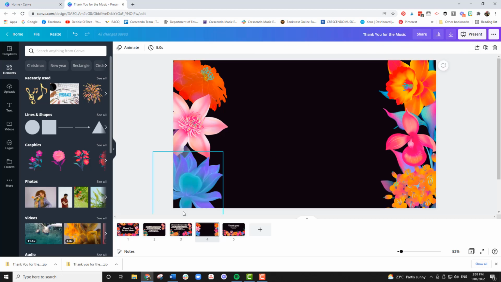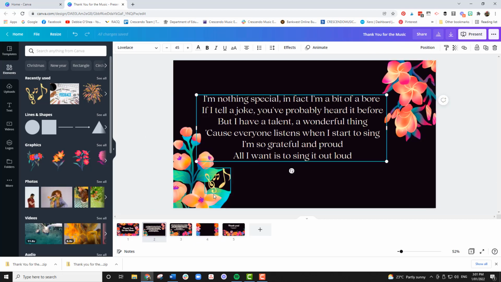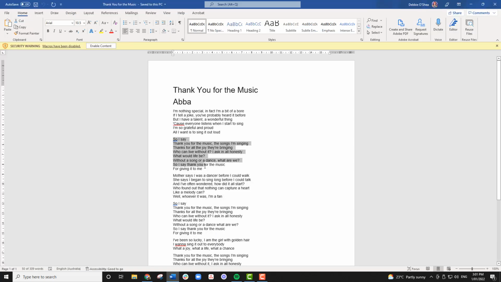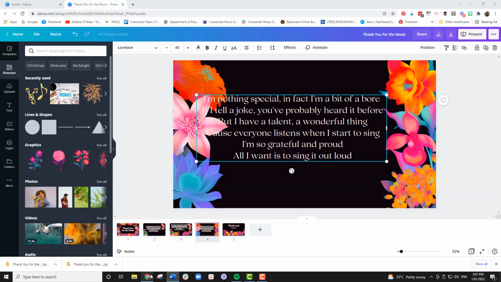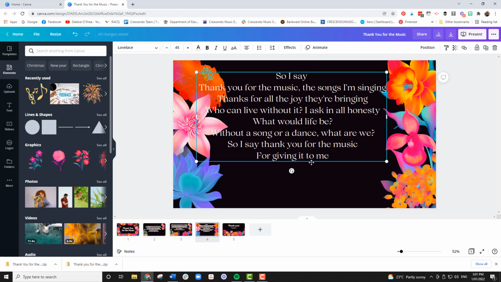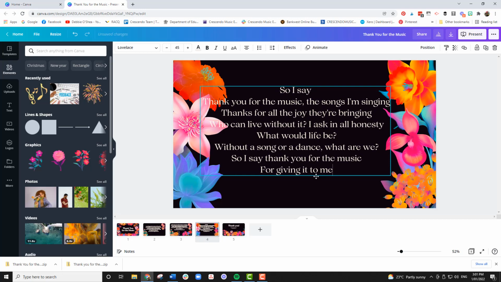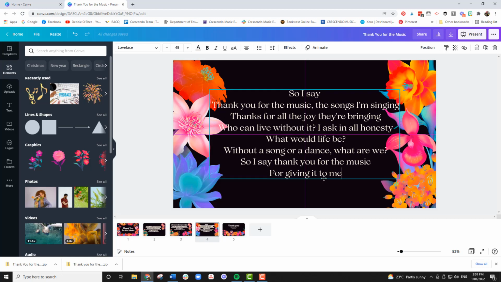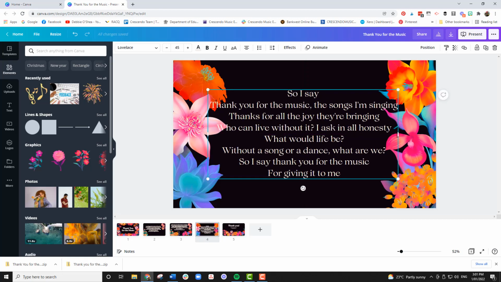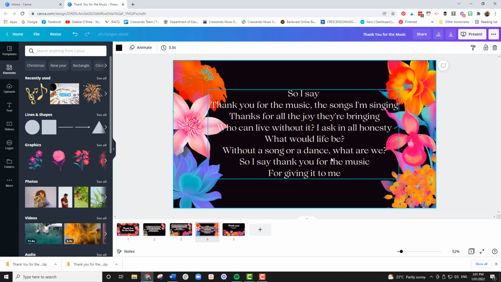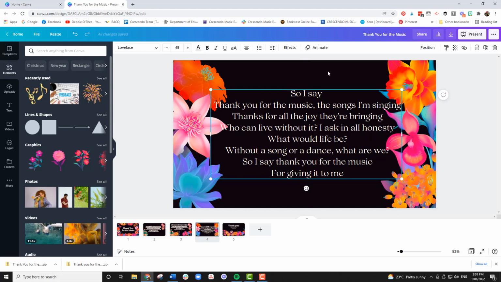And for the chorus, I want the same spacing. I'm going to put that in there, pop over here. So I say, thank you for the music. Let's put it in here and there and get rid of that. And you see how absolutely easy it is. Maybe that's not the best layout to fit that one in. I can make it slightly smaller. I could squish it this way if I don't want the whole line. So that's the idea. It's really very easy. And I'm obviously not 100% happy with that, but it gives you the idea.